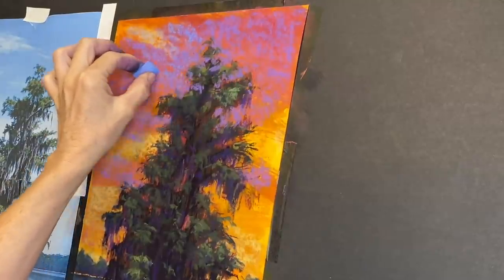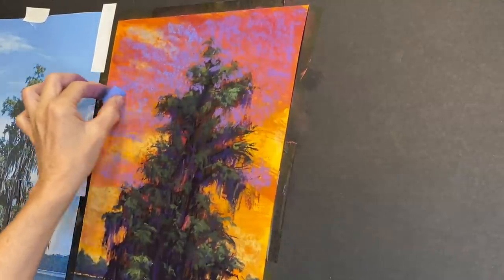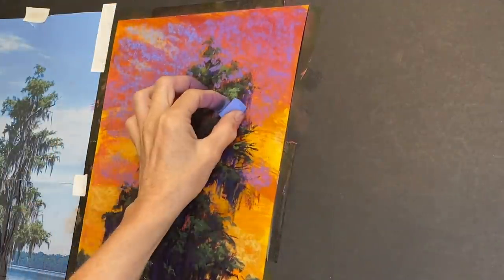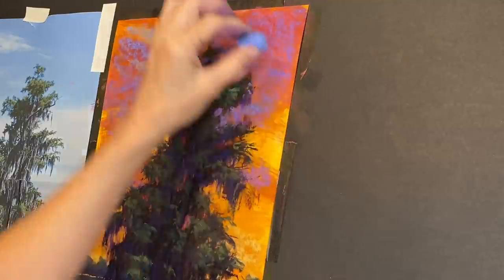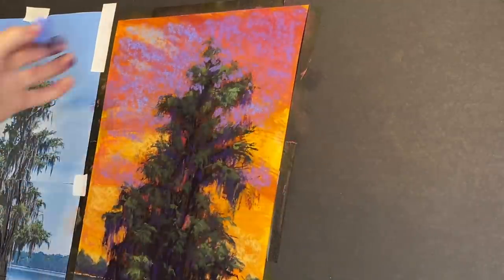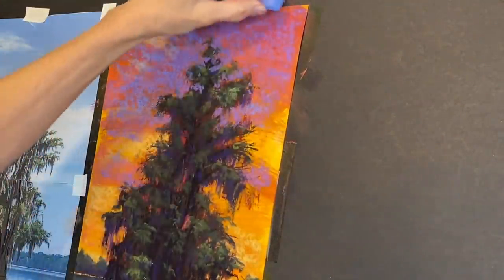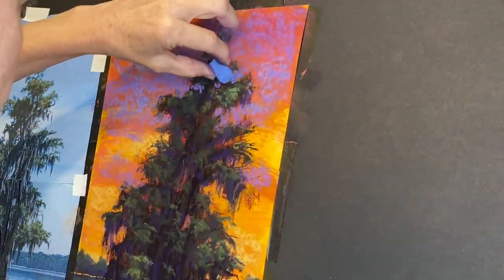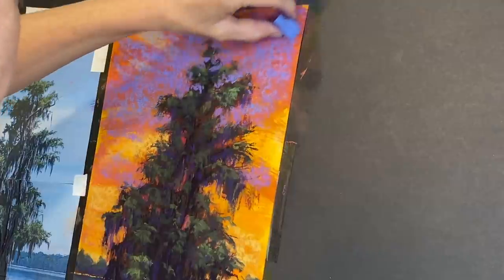And I'm just adding it a little bit in some of the areas. Really just having fun at this point. And so pay attention to some of the beautiful color combinations and illusions that happen with color as I add these colors. I loved this at the point where I just kept it all this loose.